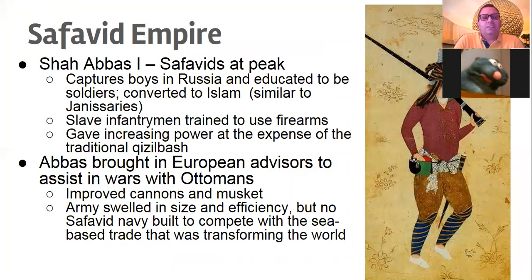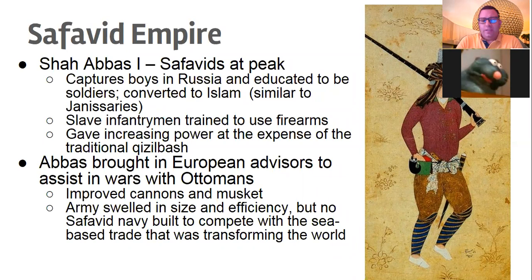And so the Safavids, at their peak, we know that the Safavids are able to expand at least a little bit in the north into Russia. They capture, really kidnap is a better word, a lot of these Russian boys and then force them to serve in their military, similar to what the Janissaries did with the Christians. They train them how to use the firearms that they are now possessing, because they realize after getting slaughtered by the Ottomans that they're going to need to use gunpowder. So they begin training their armies in the use of gunpowder.